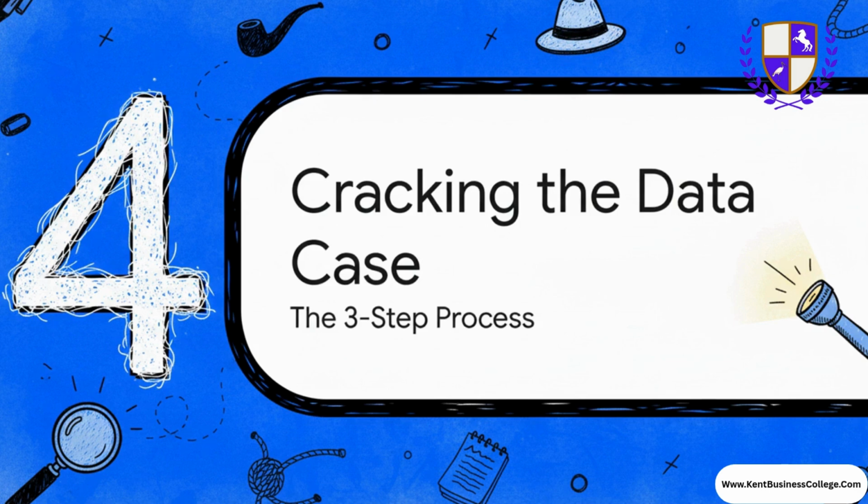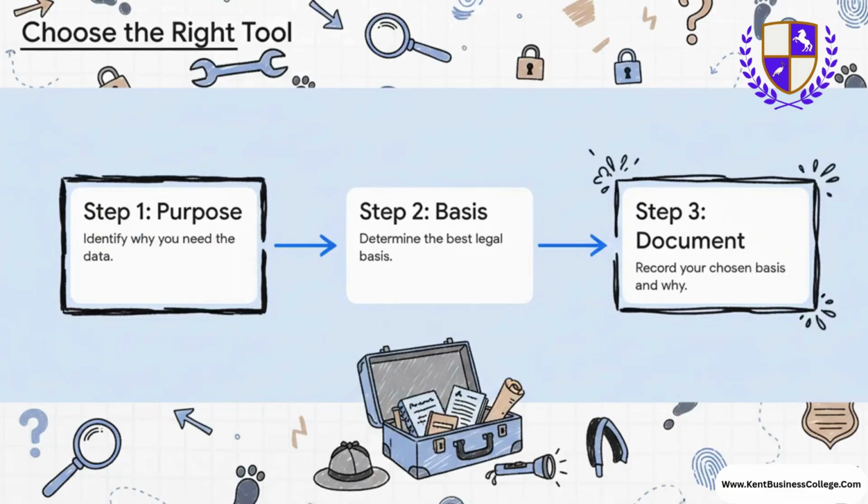But just having the tools is one thing. Knowing exactly which one to use for each case, well, that's the mark of a true data detective. So let's walk through the process. Look, cracking any data case really just comes down to these 3 simple steps. You can do this every time. First, identify your purpose. Ask yourself, why do I actually need this data? Be specific. Second, determine the best basis. Look at your shiny new toolkit and pick the one tool that fits that purpose perfectly.